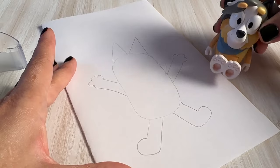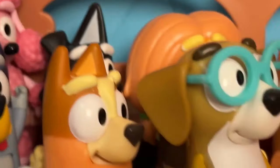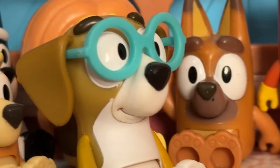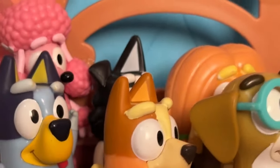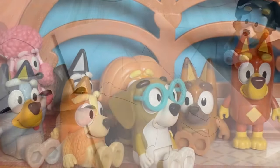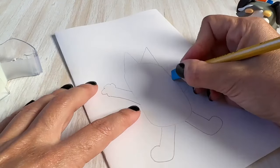Can you guess who this is? Oh, that's me. No, that's me. That looks like me. I think it's Bingo. Oh, I think it's Bluey. Maybe it's Rusty. Who knows? Oh, I'm still deciding who this is.